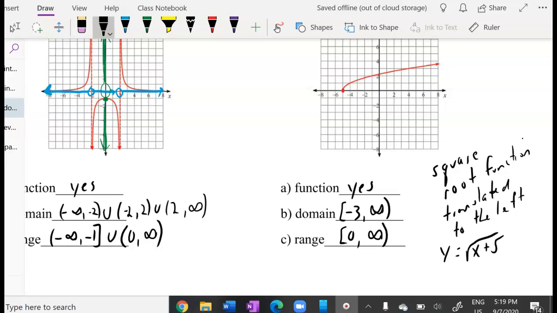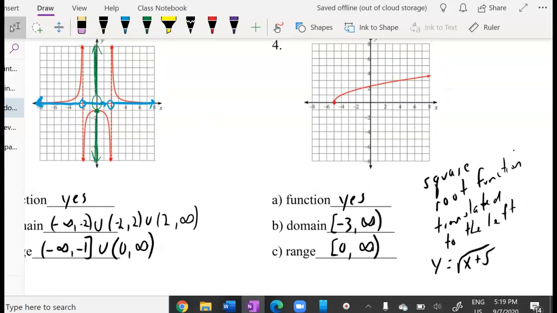Okay, there it is. So this is a function because it passes the vertical line test. The domain starts at negative, oh, I put -3 and it starts at -5. Let me fix that. So it goes from -5, and because of the arrow over here, it goes to infinity. And the range starts at 0. That's the lowest y value. And even though it's going up very slowly and over very quickly, this is not horizontal. This arrow right here is not horizontal. It's definitely going up, so it's going to go up forever. You'd have to get some pretty big numbers to get big outputs, but eventually it will happen.